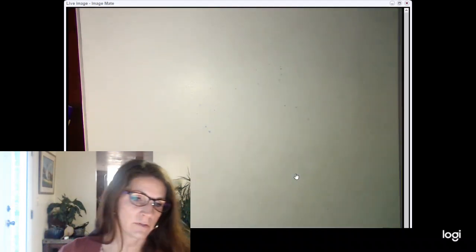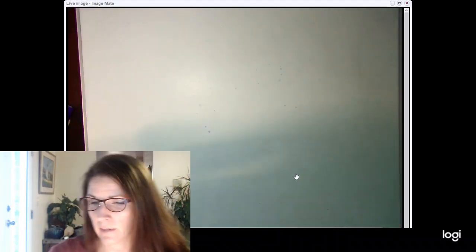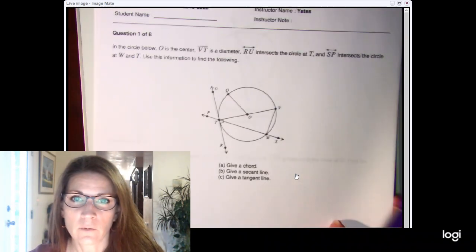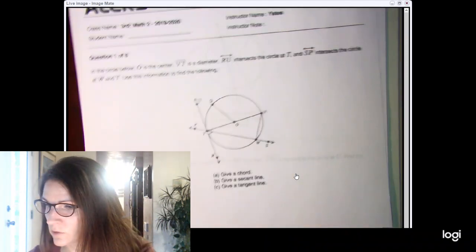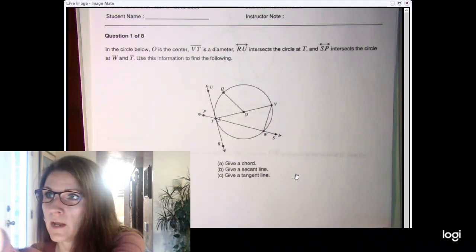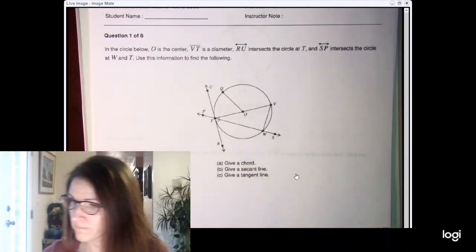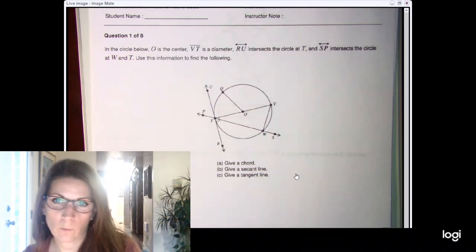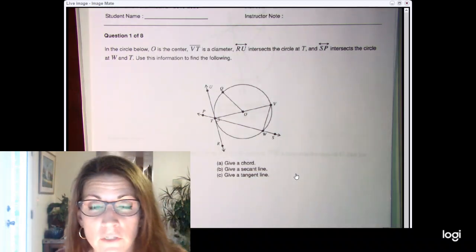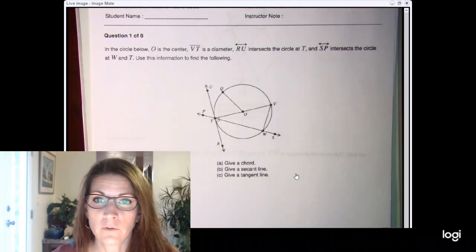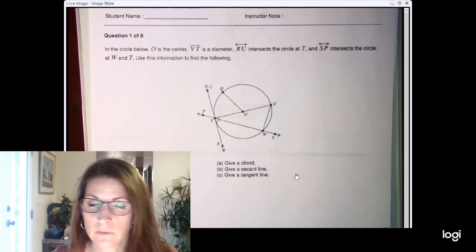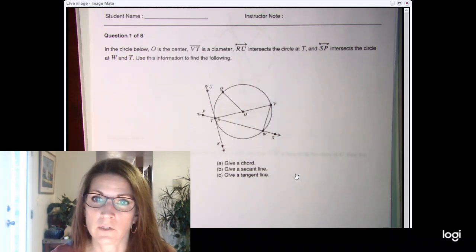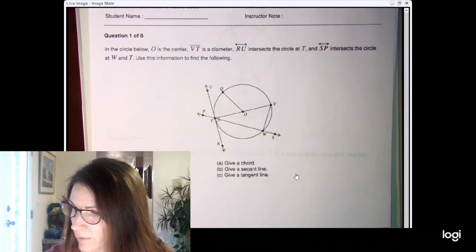The first thing your assignment will have you do today is identify secants, chords, and tangents. And so what I decided to do is to just go through your homework a little bit with you today. Give a chord. Now there could be more than one right answer for many of the questions on this today. So if you see something differently than I do, don't worry. We're just giving 2 different answers to the same question, and that's okay. Give a chord.